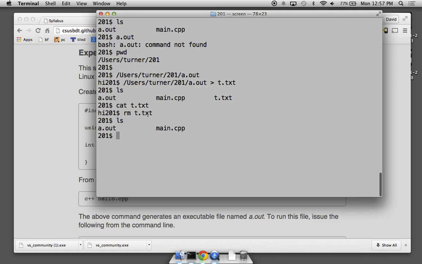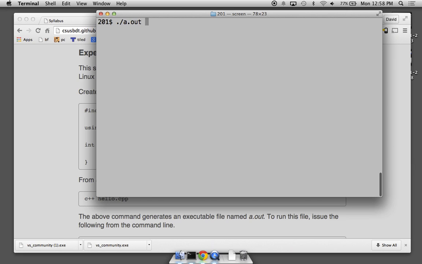Okay, so what was I doing? Oh, one thing I wanted to point out here. Rather than typing it in, I'm using the history key, the up arrow and down arrow, because all the commands I enter go into this history list. So I can go back and rerun commands. I used the up arrow and got back to here. Then I can modify it before I run it, and then just hit enter. The history list is very convenient.